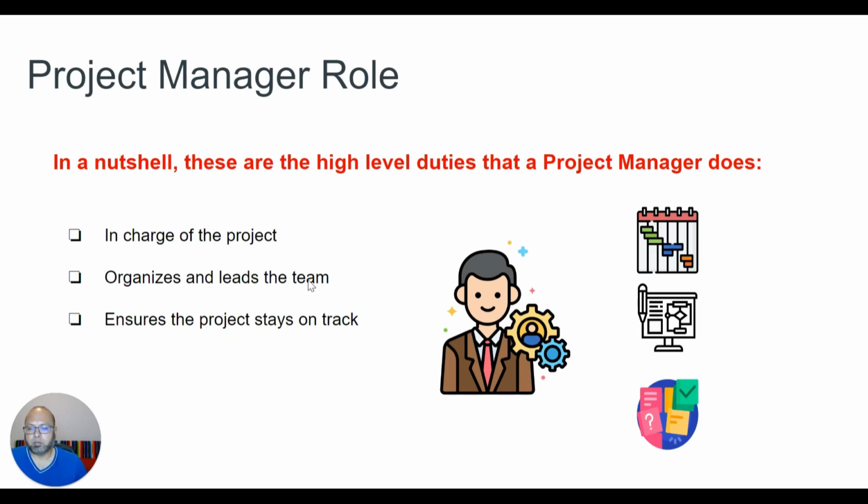They make sure that there are project team meetings, there's a status update to stakeholders, and they manage the stakeholders if they have any questions, etc. The project manager ensures the project stays on track by providing good quality reports and highlighting risks that may come up and highlighting issues that have come up and exactly what they're doing in terms of mitigating those issues.